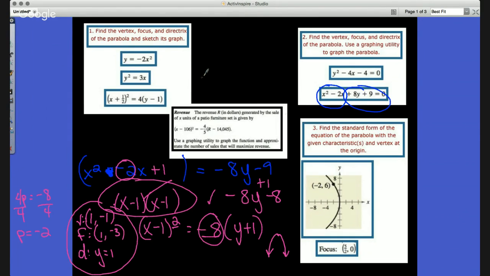For instance, look over here, and I think I messed up on this on another podcast. That negative 2, we want to divide by negative 2 first. And now we have it in standard form to where y over negative 2 equals x squared, or we could say x squared equals negative 1/2 y. So again, standard form is huge. Standard form is key to be able to identify what we're doing on that.